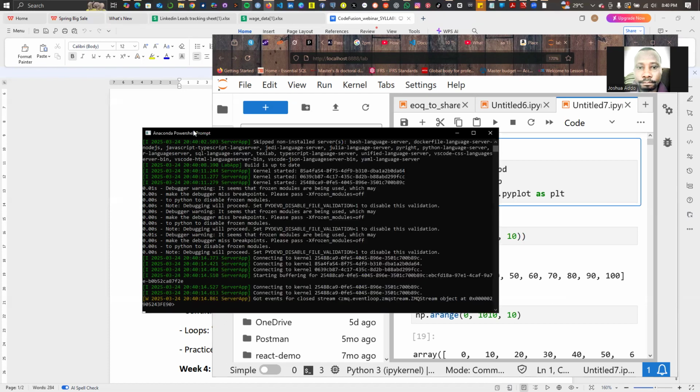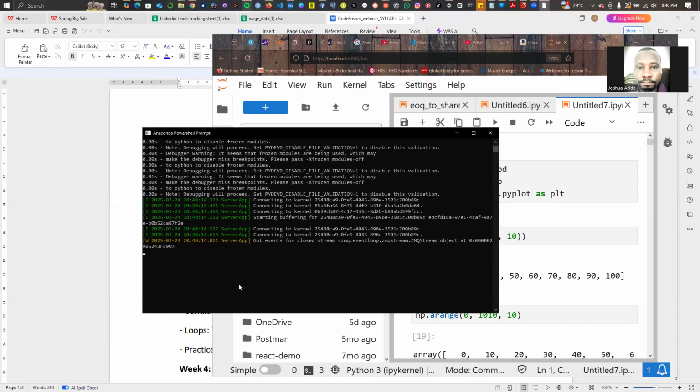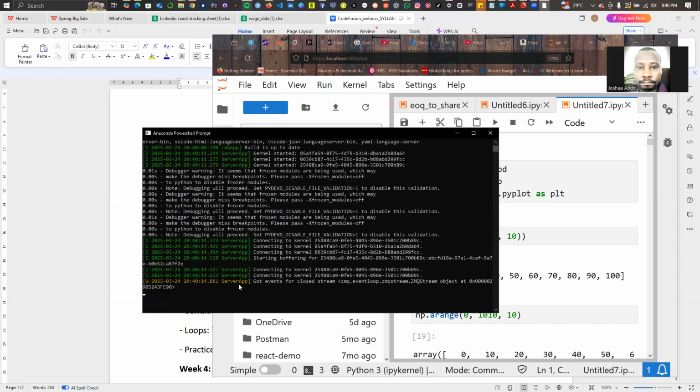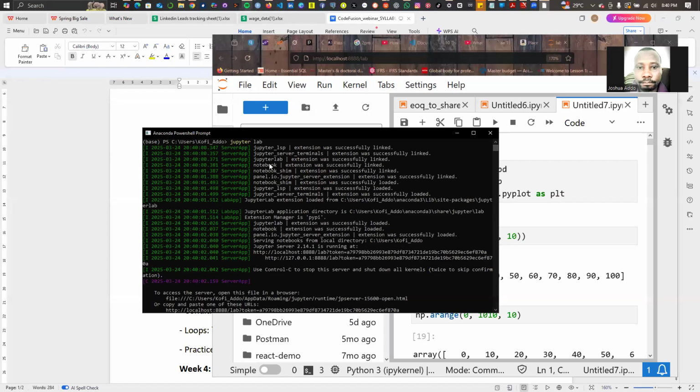But you need to remember that when you open the application at this directory, this is where it's going. That also means that if you want the Jupyter Lab notebook file to be opened in a different folder, not CodeFusion in this case, then you first of all need to change the directory.